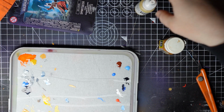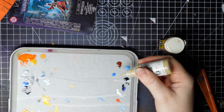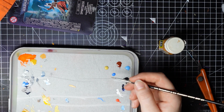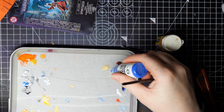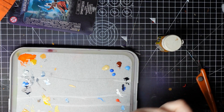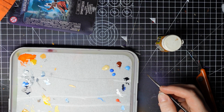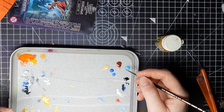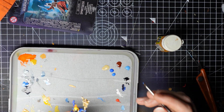So we're going to use some Tecleas Blue. We're going to use some Iraqi Sand. We've already got white on the wet palette, and you know what, we're going to use some royal blue as well. We've already got electric blue out there as well, because the other thing we don't want to do is make it look exactly the same colour as the rest of his armour, because that's going to spoil the effect, I think. Well, here goes nothing.